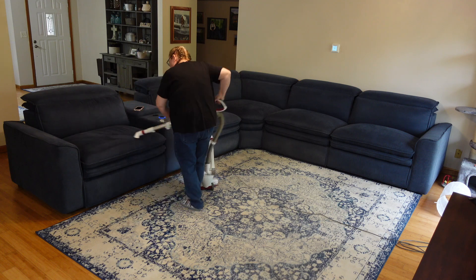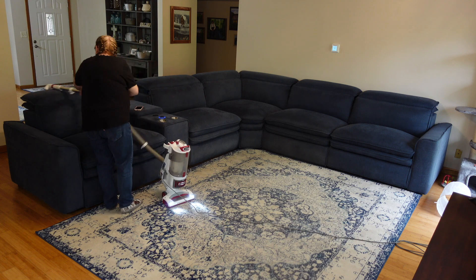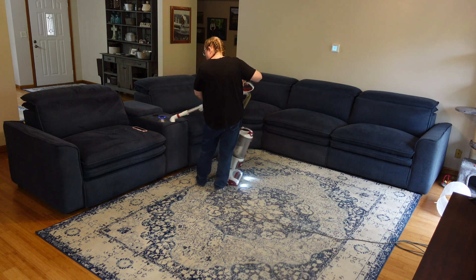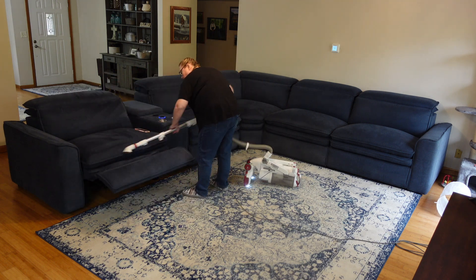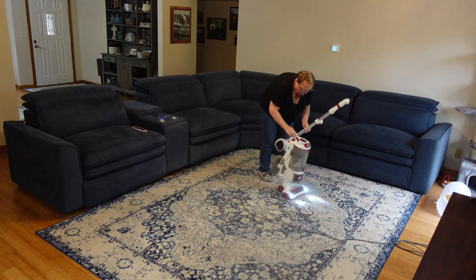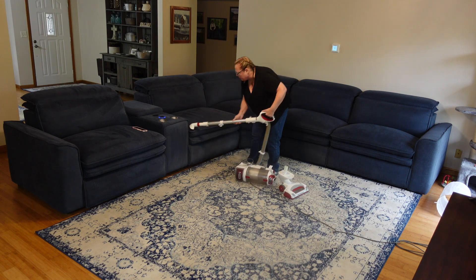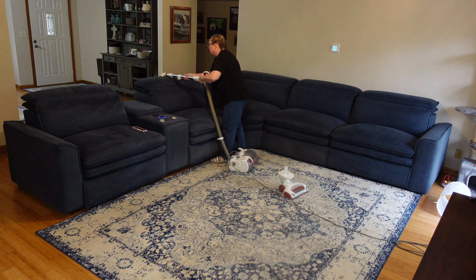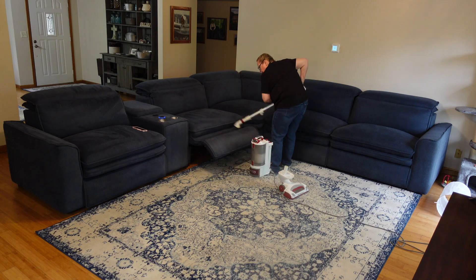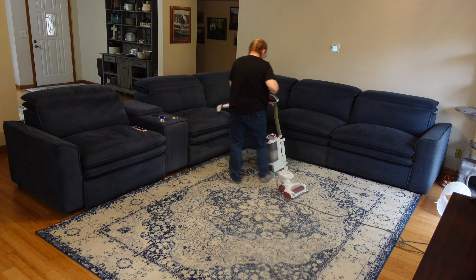You know how you have one of those aha moments and you think, man, I'm a little spoiled? Well, vacuuming this sectional with my old corded vacuum cleaner was a nightmare — I was fighting with the canister, fighting with the cord, it was heavy. You're going to see the canister fall all over the place, but at least I got it done. It still works great, but I cannot imagine vacuuming with that heavy vacuum cleaner all the time anymore. I'm very thankful for my lightweight cordless vacuum.